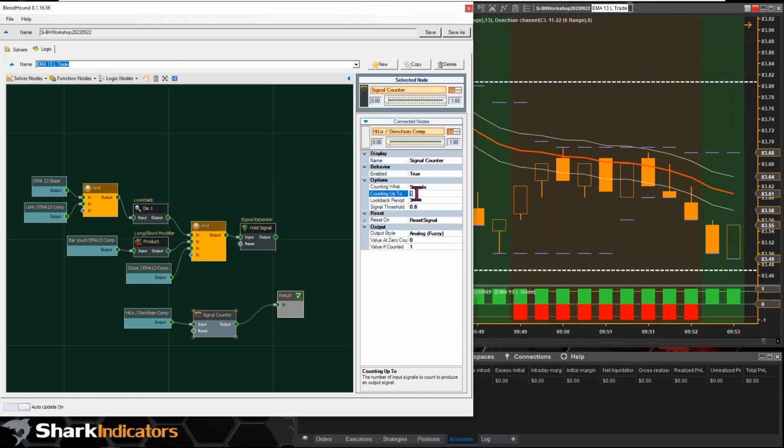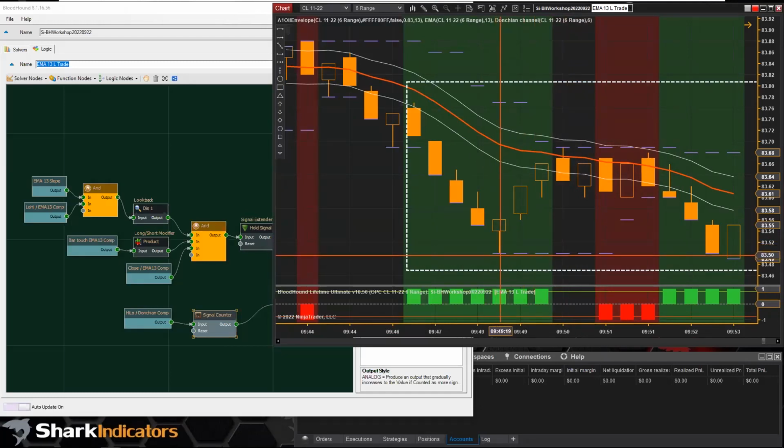What we're counting is 5 signals, and our lookback period is 5 as well. For the output style, we want digital. So here's bar 1, bar 2, bar 3, bar 4, and bar 5.